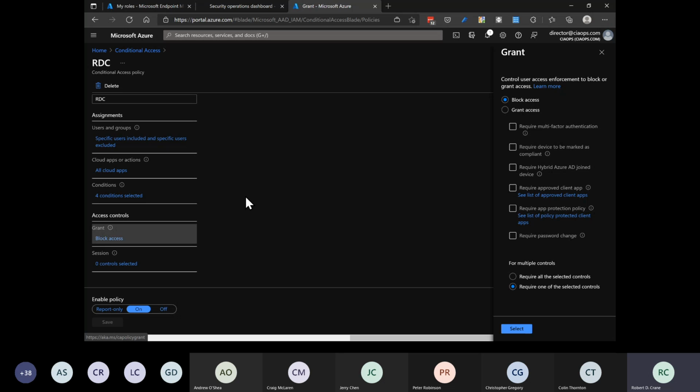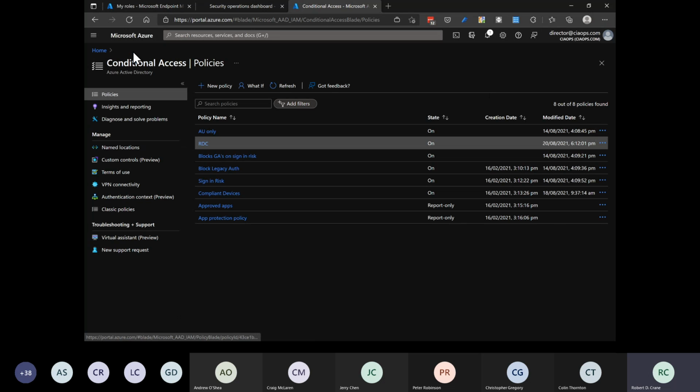But the rule is written like a firewall rule: unless I'm logging in as myself to the apps that I've requested from an IP address that is listed, then block the access. So that's how you do it by country or location for those that are interested. Okay, now you can do that by geolocation. You can do that basically by anything. Okay, so lots and lots of options here.